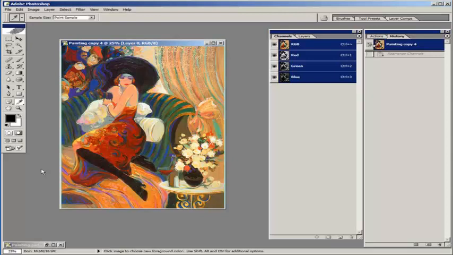In fact, if a customer came to me with this piece of artwork and wanted it printed, I would definitely choose process color over simulated process for a lot of reasons. Number one, I could get closer to the original with true process as opposed to simulated. In addition, I would be using a lot fewer inks.